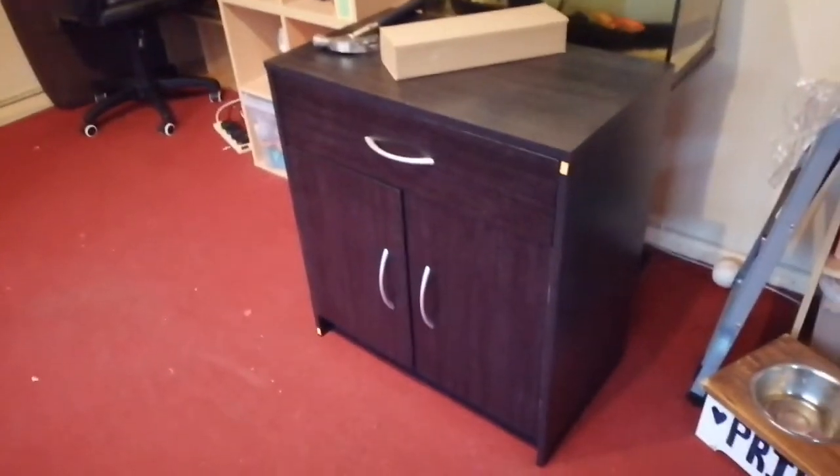I will show you the sideboard in the morning when it's finished — when the husband has gone and fixed it all for me. I tried, I really did. I was like, no I'm not gonna call him, and I was quite proud of myself getting as far as I did. Not much girl power going on here, but I'll show you in the morning. Thanks to Carl, the new unit is done — it's gonna contain my packaging. It's got a nice drawer up there, so that's for my bags.